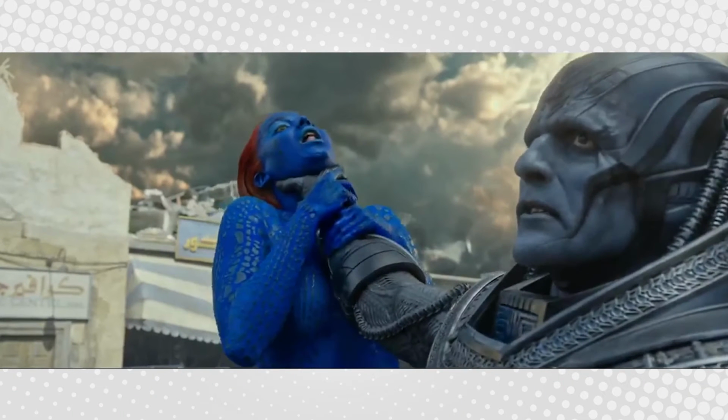And I might be the one who's just unimpressed overall. From Apocalypse, I don't like how they designed Apocalypse. I see where you might have trouble designing him, but I agree that that's probably not the strongest design choice. And I believe it's the same actor who plays Poe in The Force Awakens, and I'm not saying that he's not a good actor, but again, I think it wasn't the greatest casting choice for him, because I don't see him as overly intimidating.